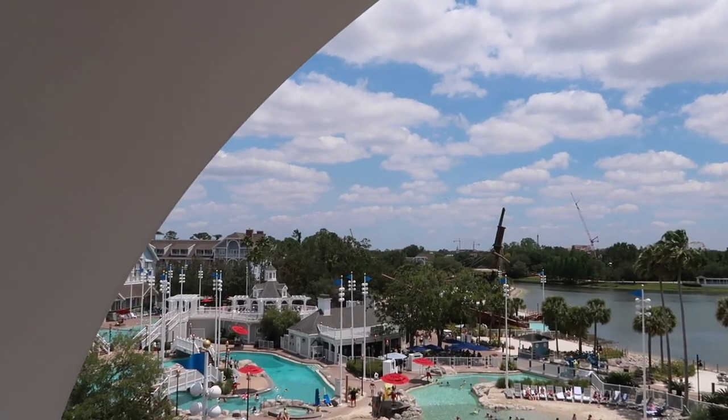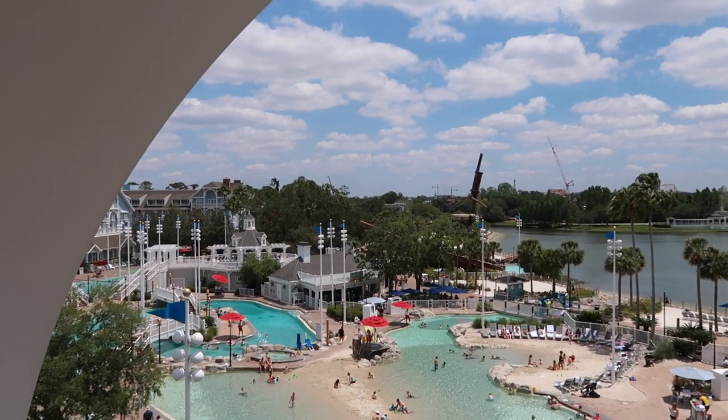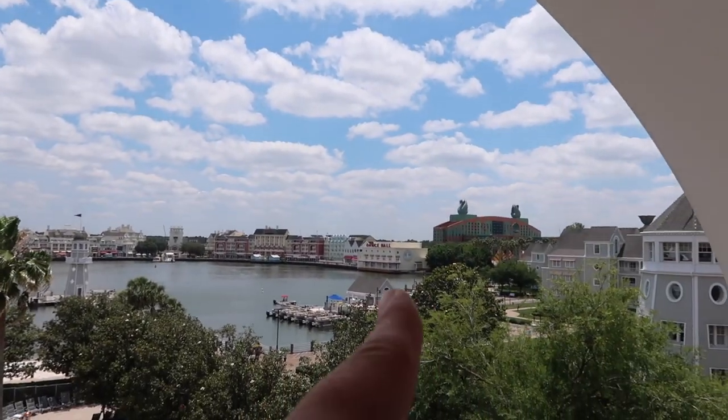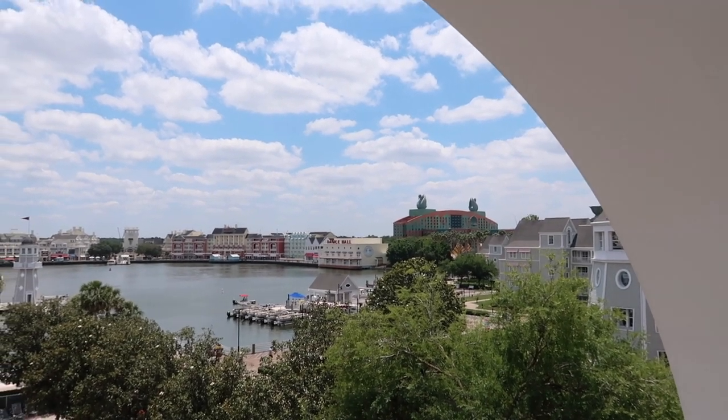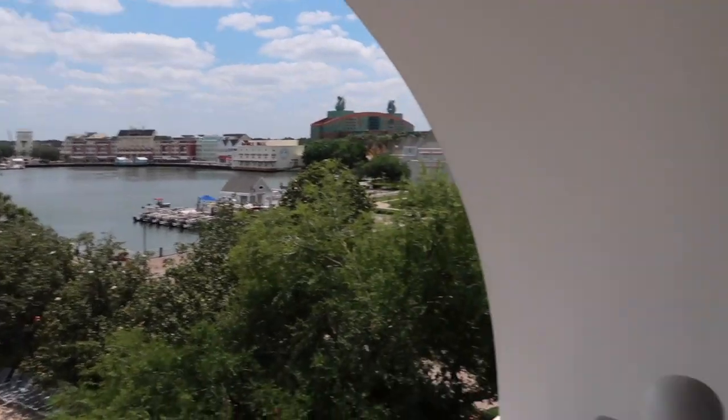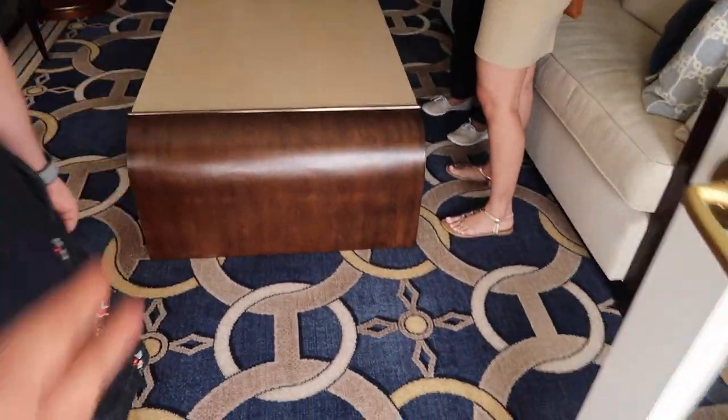So this is a hotel room, and then you've got the house. You can watch illuminations from your balcony at the Commodore's suite. And then you get this amazing view of the pool, boardwalk, Swan and Dolphin over there. I wouldn't be surprised if you can see Hollywood Studios from here as well. Very bright, but this room is insane. This is what I want my interior to one day look like. So if you're interested in staying in the Commodore suite, it will set you back approximately between $1,500 and $3,000 a night.